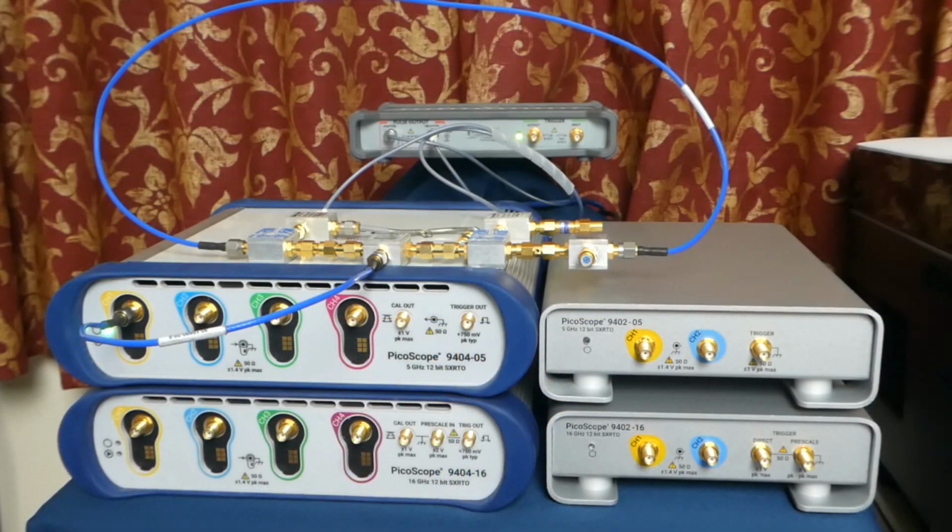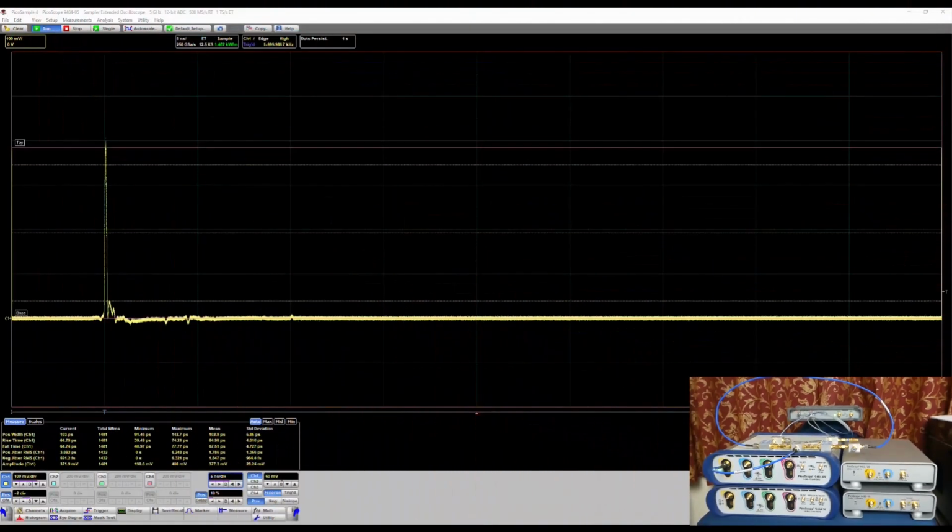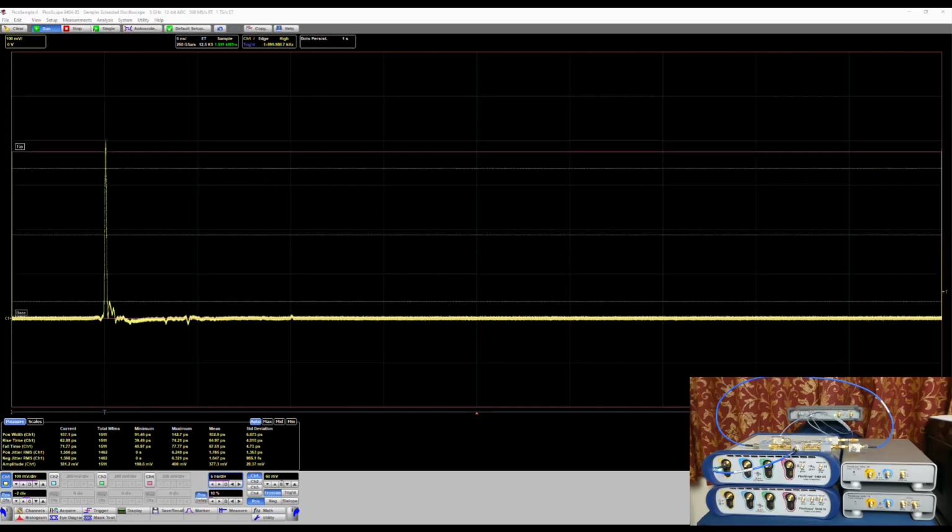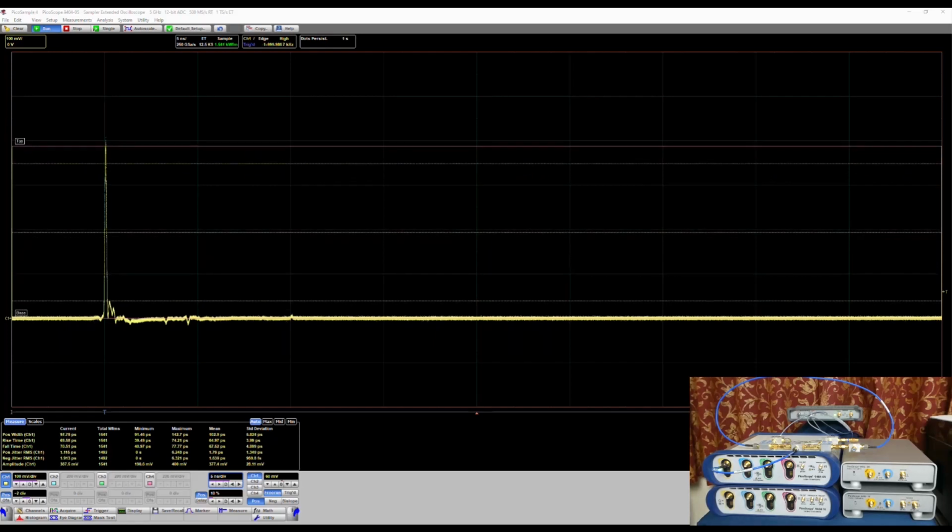So one final quick demonstration here, and we haven't used the 4-channel 5 gigahertz product yet, so I've connected that up, 4 channels, but I'm only going to use one of them to do one final very important demonstration. That the SXRTO, the sampler extended real-time oscilloscope, is very different from the traditional sampling scope. And the first difference is that I've only got one connection made to the front panel, and I've already got a live signal because I am triggering off that one channel. There is an internal trigger pickoff, which you wouldn't normally find on a sampling scope.